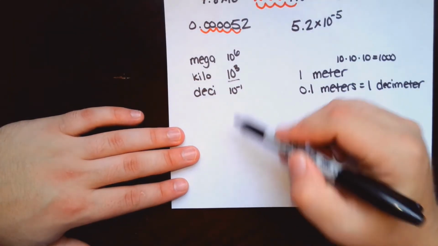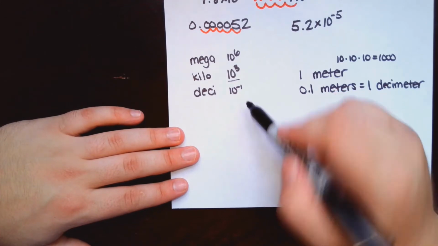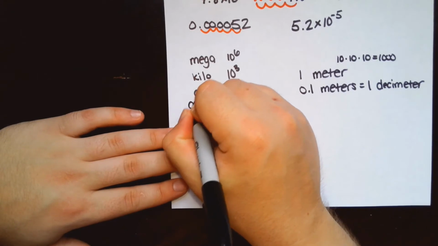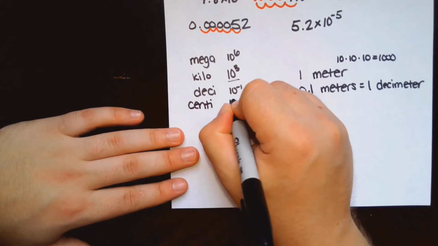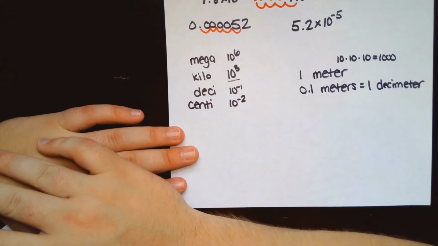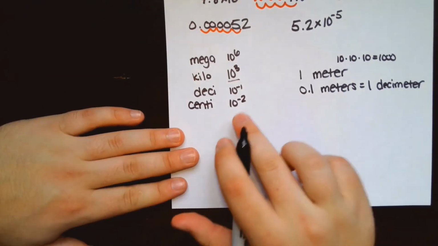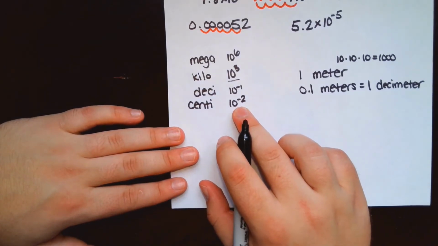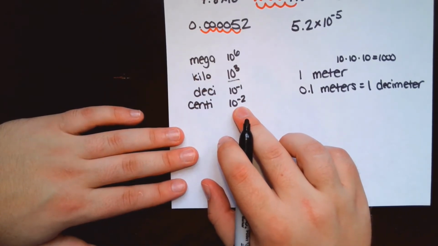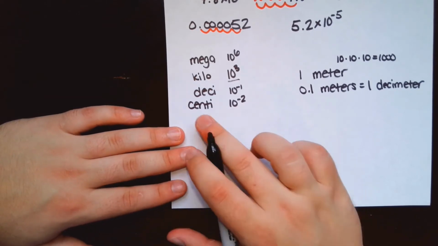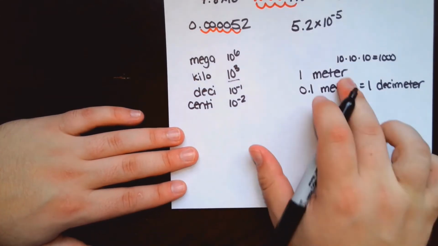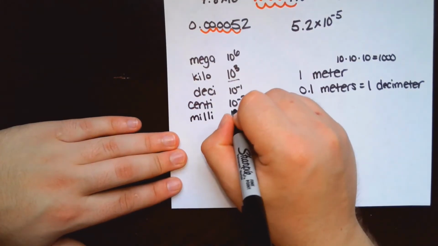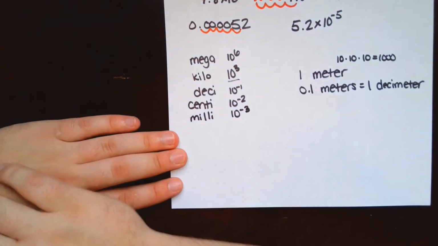So now all of these, with negative exponents, means that they are smaller units of measurement than the version without any prefix. Going below that, we have centi, which is 10 to the negative second. Now you probably know that there's 100 centimeters in 1 meter, and that's actually what we see right here. This 10 to the negative second means that there's 0.01 meters in 1 centimeter, which mathematically is the same thing as saying there's 100 centimeters in 1 meter. If we keep going below that, milli is another very common one you'll see, 10 to the negative third.